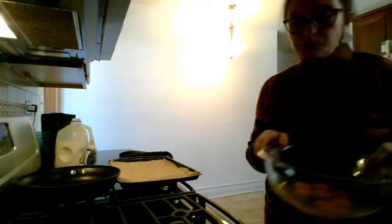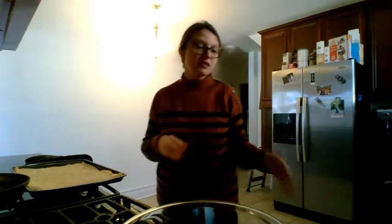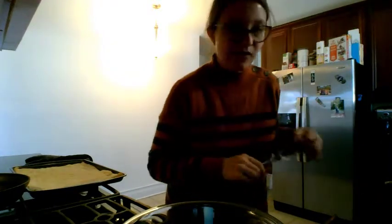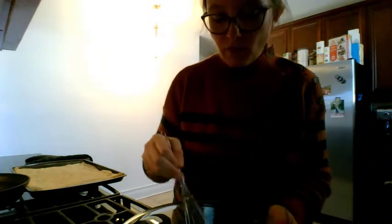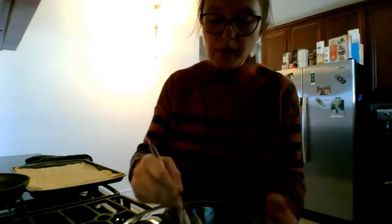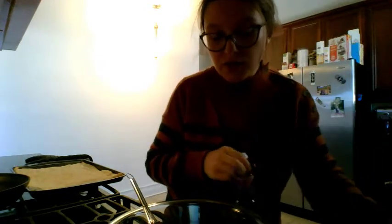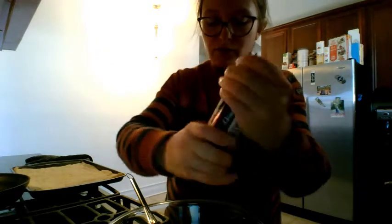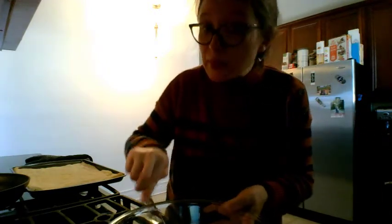Okay. Now, our eggs, I'm actually using 7. The recipe calls for 6, but I think that 7 is going to cover the area a little bit more. So we're whisking our 7 eggs and 2.5 tablespoons of water together. This is just like scrambling eggs. If you've ever scrambled eggs, that's just what we're going to do. And then those are going to go on top. Since sausage is salty, bacon is salty, I'm not going to add salt to my eggs, but I am going to add a little pepper to give them some flavor. I love pepper, if I hadn't mentioned that.